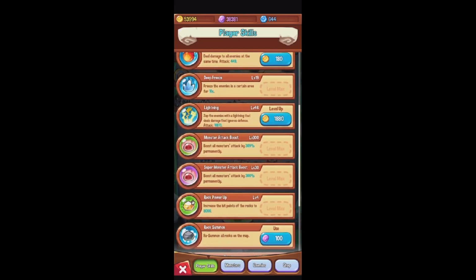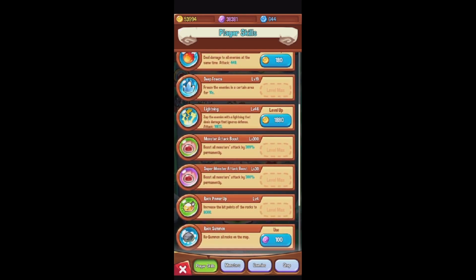Next thing you want to upgrade is gonna be the monster attack boost and super monster attack boost. Now you see here, I do have my rock power up all the way to max level 4. You do not need it at level 4 if you're just starting. Don't worry about it. If you're just starting, just do maybe 2, max 3. Don't worry about 4. Do 4 at the end game, dude. Level 4 is for end game kind of stuff, so don't you worry about that.